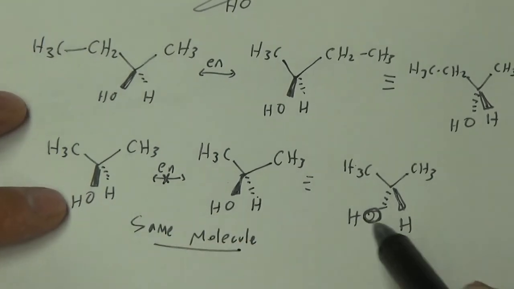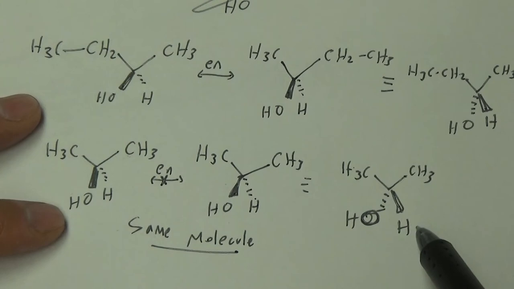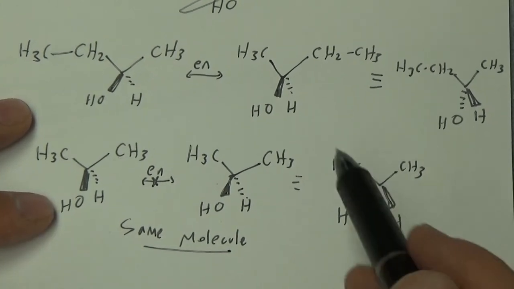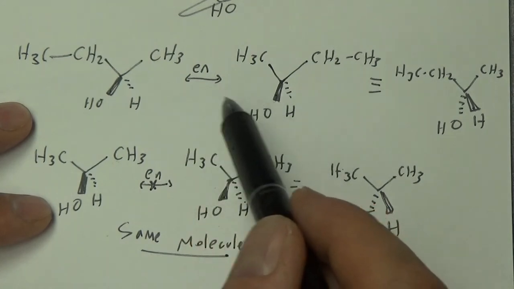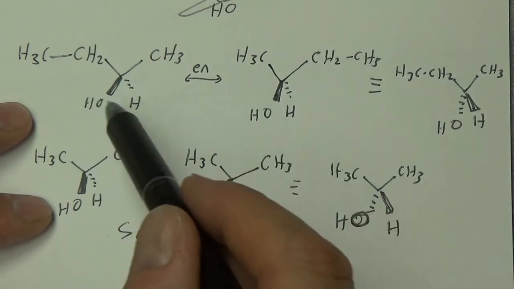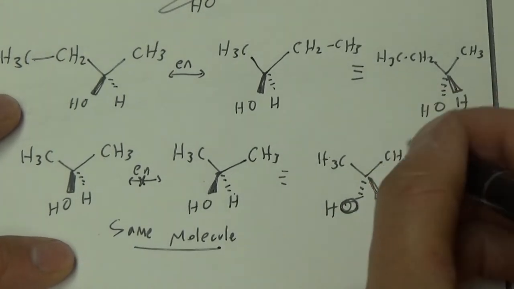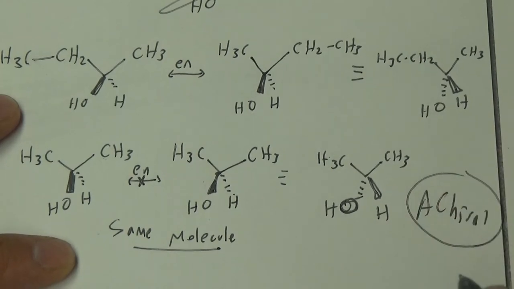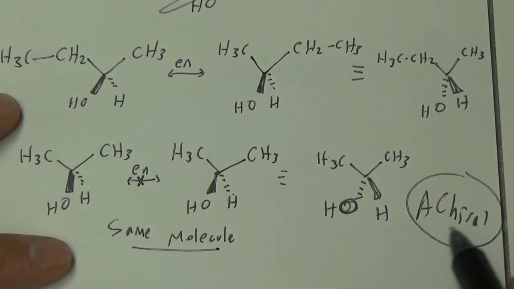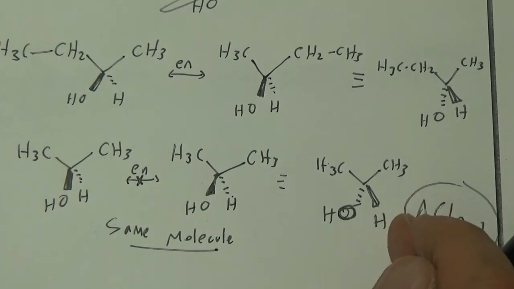Okay, so is it chiral or not? It's not chiral. Because to be chiral, you need to have enantiomers. You need to have non-superimposable mirror images, right? So what's the opposite of chirality? Achiral. Or you could say achirality, right? But yeah, achiral. All these molecules are achiral. All right. Cool.